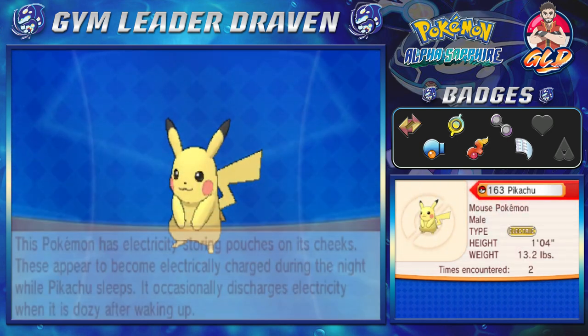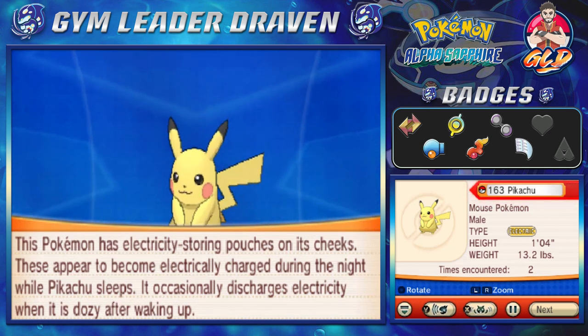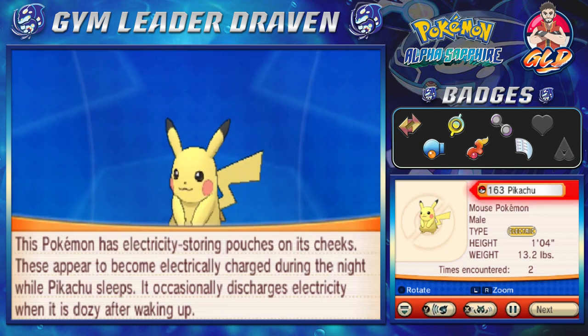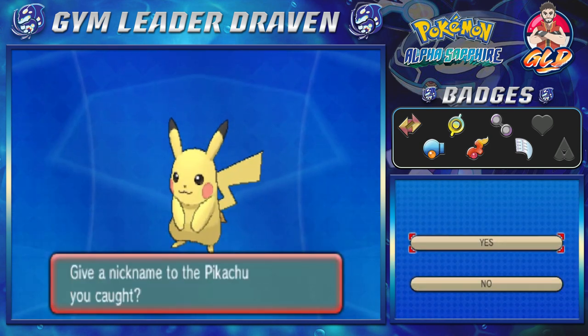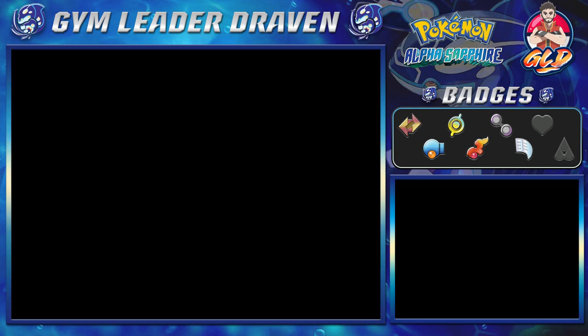Here is the mouse Pokemon. This Pokemon has electricity-storing pouches on its cheeks. These appear to become electrically charged during the night while Pikachu sleeps. It occasionally discharges electricity when it is dozy after waking up. Since this is the male version of Pikachu, let's bequeath its name. I bequeath you the name Sparky, from our original Pokemon Yellow walkthrough. Bam, there you go. And you best believe I am going to capture a female version of this Pikachu, that way we can breed it.